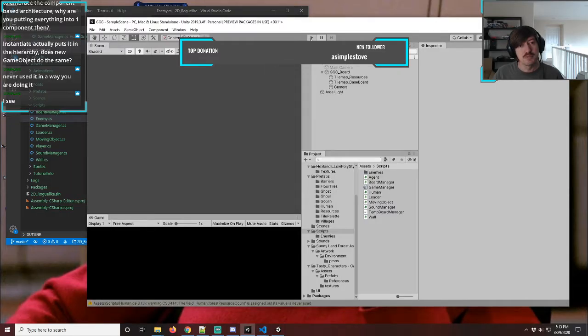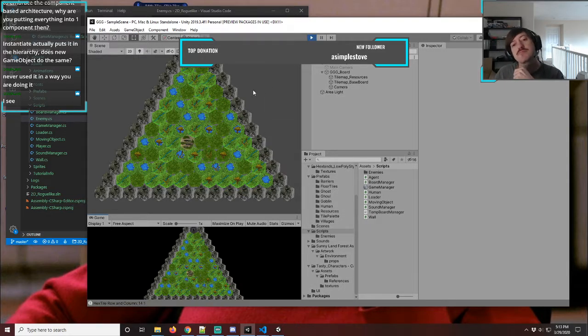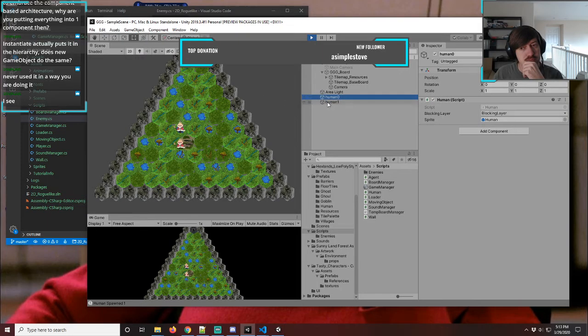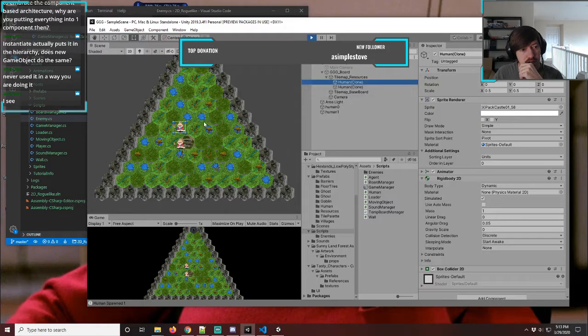It shouldn't. There we go. So when I run the game again, I still have the game objects showing up using the positions here. But when you look at this, now we're using instantiate, which has the sprite renderer, the animator, the rigid body, the box collider, and the prefab itself on it.